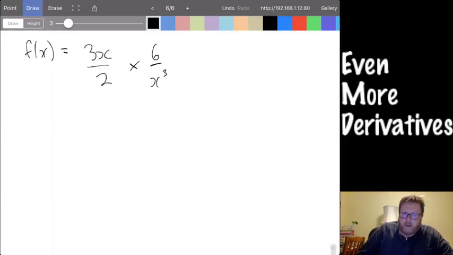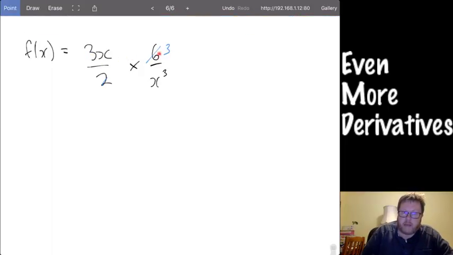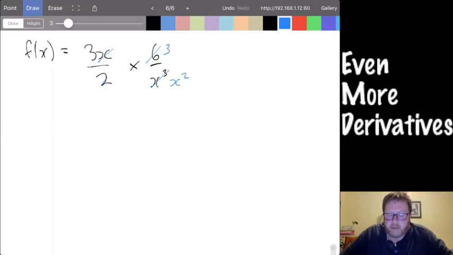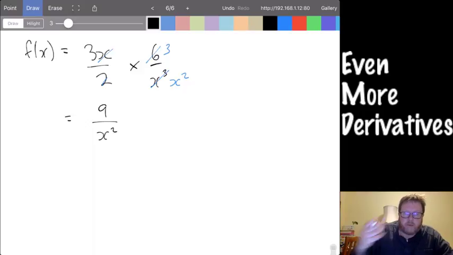What we do have to do is simplify it. So using basic simplification techniques, 2 goes into 6 3 times. 3 is on top, so we can't cancel out that way. We've got an x on top and an x cubed on bottom, so we can use our cancelling down techniques there. So x goes into x cubed, leaving x squared. So what are we left with? 3 3s are 9 on top, and the 2's gone, so I'm just left with x squared on the bottom. So step number 1, simplify your function as much as you can. That's a good first step.